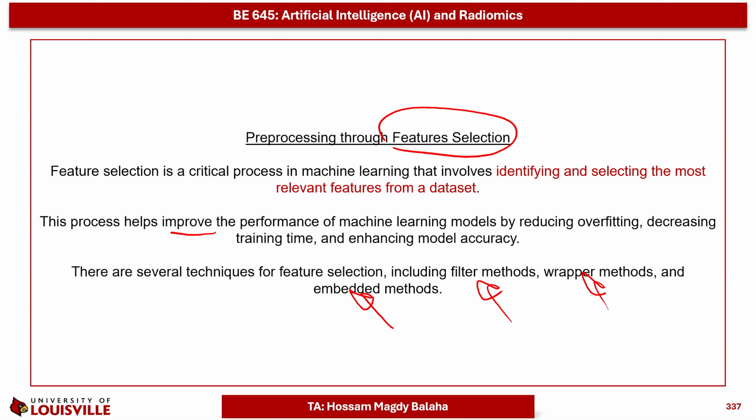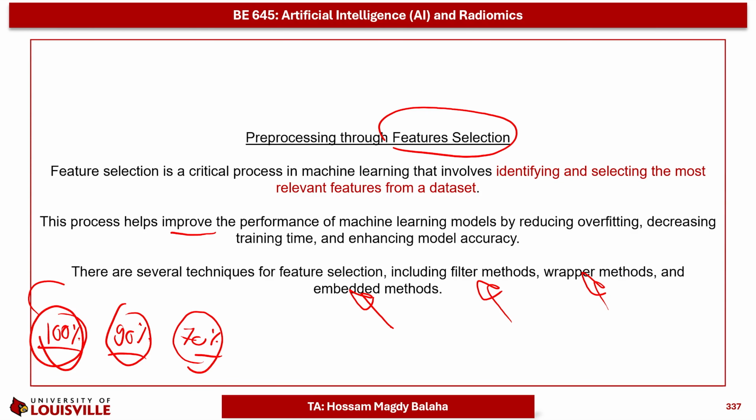In other words, let's say we are testing our model with 100% of the features, 90% of the features, and 70%, for example. Then we need to apply all of these combinations to our model and check which is the best. Theoretically, selecting the most promising features will increase the performance. Maybe the performance will increase here or here, but sometimes getting all of the features together can perform better than getting a subset, and it depends mainly on the problem and the algorithm you are using. By all means, utilizing feature selection can help improve the performance.